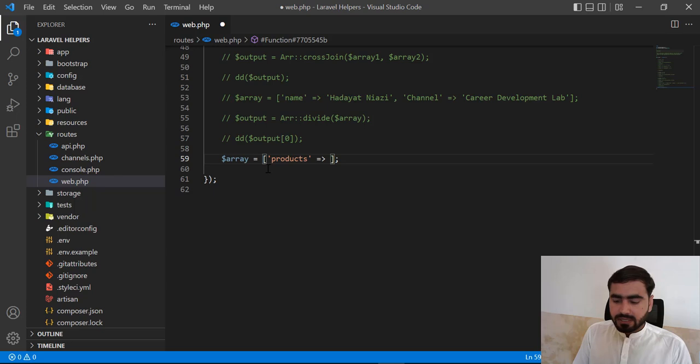This products contains another array, which contains desk, and this desk also contains an array, which is price, and then price contains some value like this. Now if I print this array, let's see how it looks.